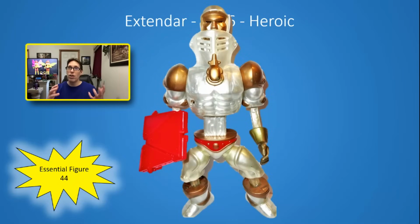Extendar. If you have Extendar, there is no reason now to have Mekaneck, because Extendar does it all. Not only does his head go up, his waist does, his arms stick out, his legs get longer, and his shield gets bigger. He's got it all. And his head ducks down underneath his face thing, so he can hide in case of attacks. So, cool, fun figure.